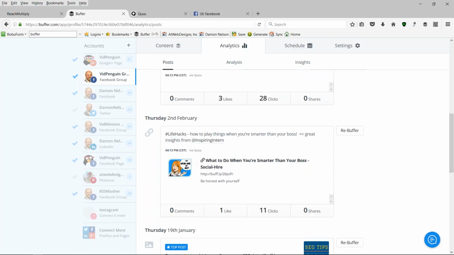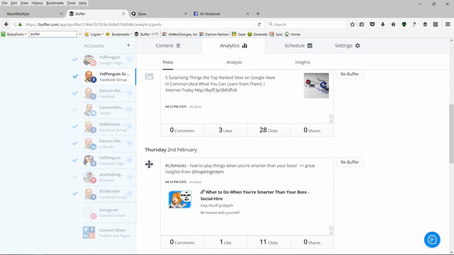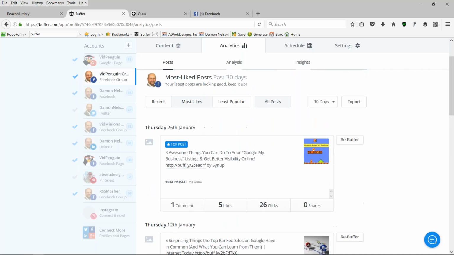Now, what I've done is I can kind of test out, I'll look at this and then I'll go to my different groups and I'll look at this particular post on the different groups, and I can tell what people are interested in based on what they're clicking in on my analytics inside of Buffer. Does this make sense? Give me a 1 if that made sense to you.